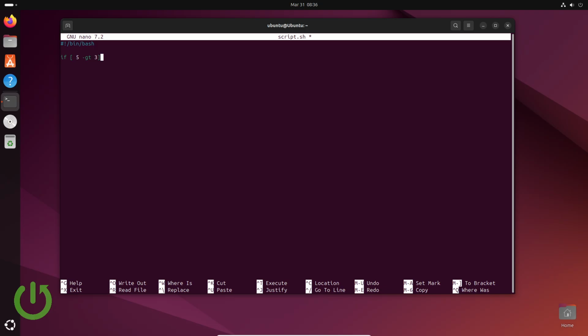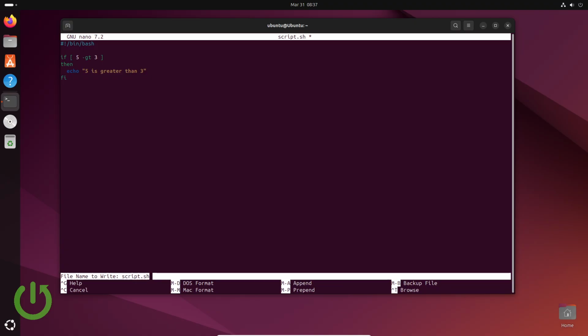So if 5 -gt 3, then we will print "5 is greater than 3", and at the end of the if statement you have to close it with fi, which is just if backwards. As you can see, this condition inside the brackets is always true, because 5 is always greater than 3. So after running this script, we will see the text 5 is greater than 3.